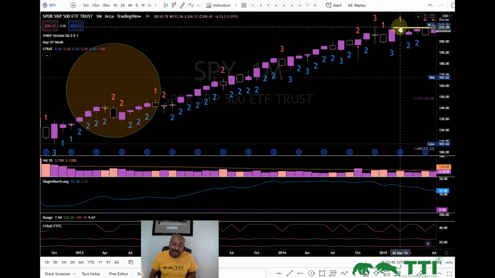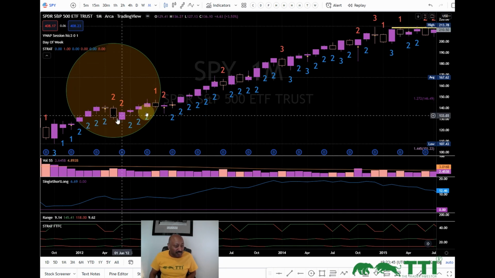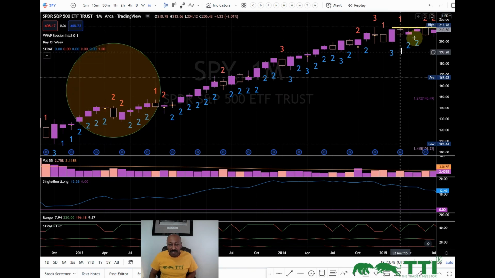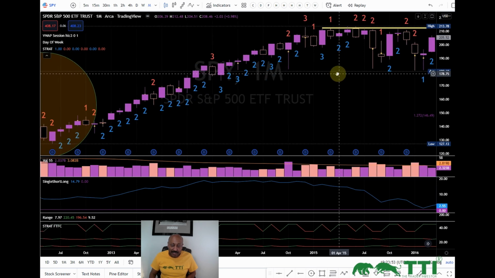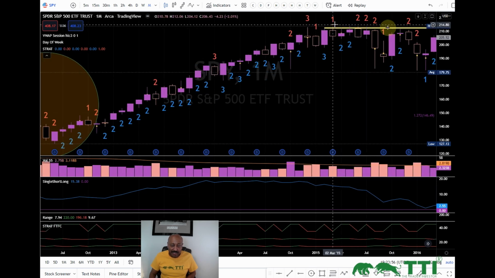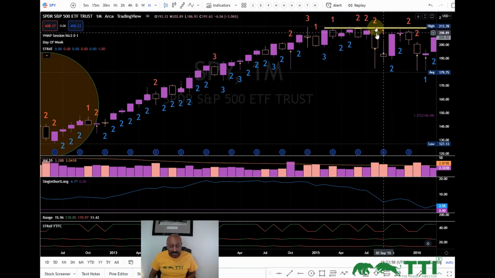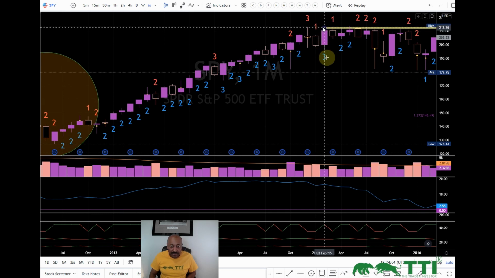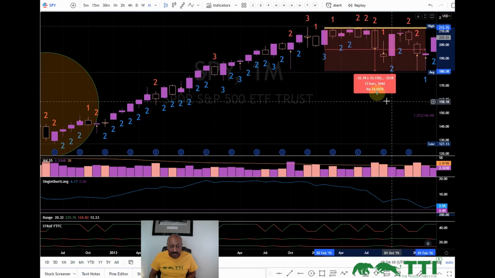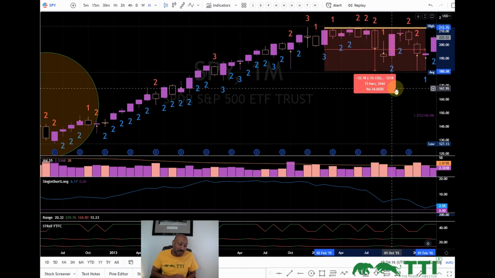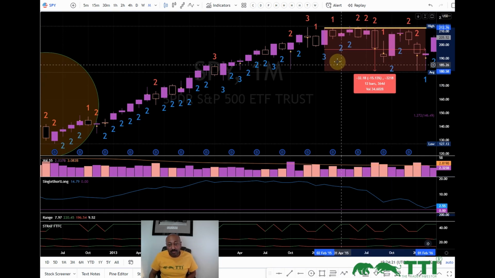So this person enters at 213. They say, wow, I've missed all this move, I'm going to enter a position. And then a couple months go by. Look what price has done. It is stalling at that price. It has actually gone down from this high to this low. It has gone down 15% in a matter of 12 months. So that person is hurting. They're sitting in a losing position for 12 months.